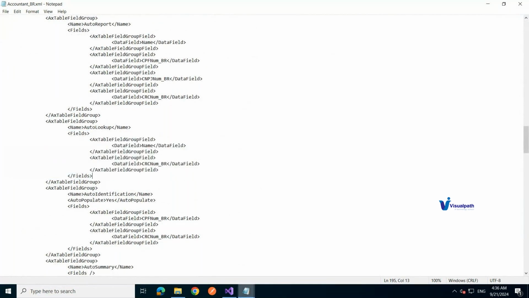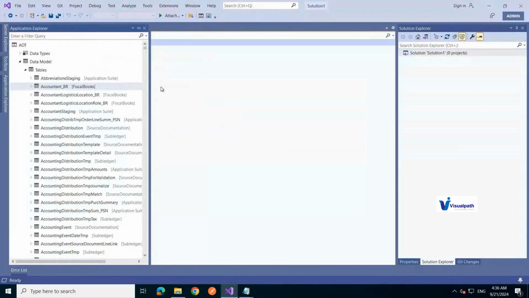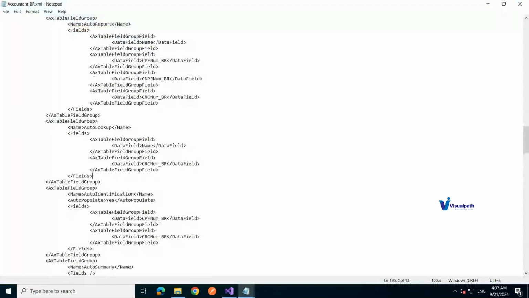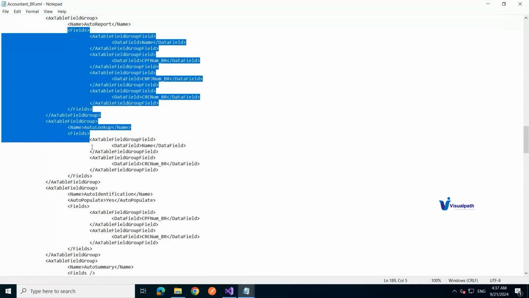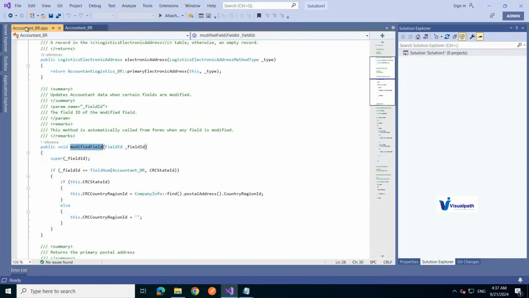But actually, when you see here, view designer, right here, whatever you see here, these are actually stored in this format in your XML file. So when you open a particular object, the corresponding XML file is getting picked, interpreted, the tags are being interpreted and will appear like code here in this format.